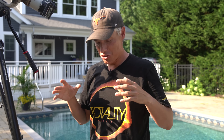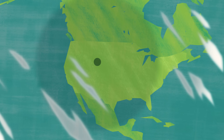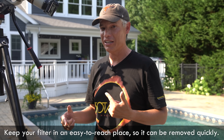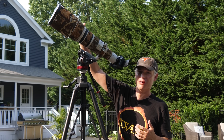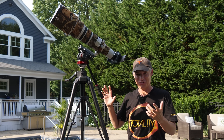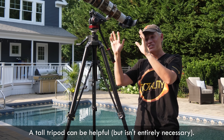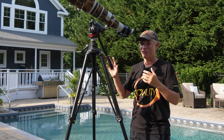At the apex of the eclipse — the totality — things will get really dark, at least if you're in that part of North America where you get that. You can take your filter off at this point, so keep that in mind as you're planning. If you're in the path of totality you're gonna want to be able to take it off, so just have it available so you can reach it. For me I put it on the lens hood so I could just take the lens hood off real quick, and then put it back on before it gets too sunny. Notice that I'm using a really tall tripod — that's because the camera is gonna be pointed up in the air, so either you lay on the ground and look up at it or you get a tall tripod that's taller than you so you can be more comfortable.